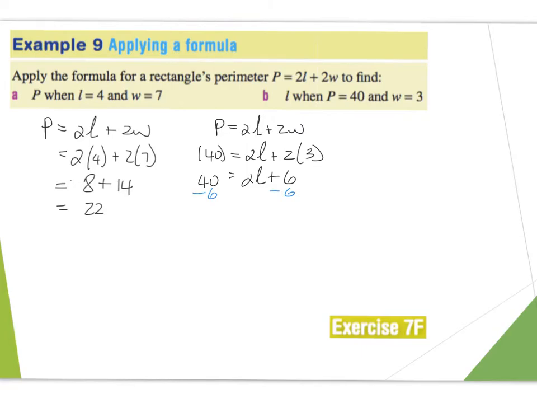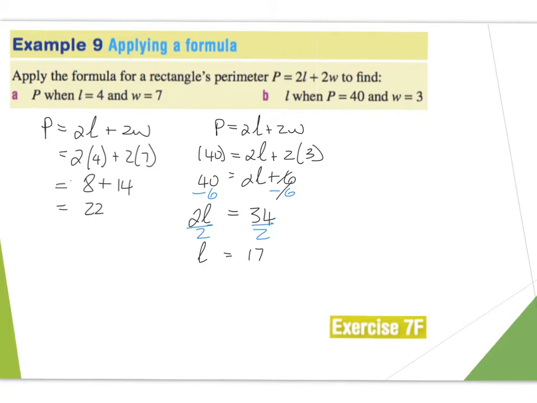And in one step, because you guys know what you're doing, I'm going to switch the two sides. Imagine that. 2L on this side. The plus 6 and the minus 6 cancel. 40 take 6 is 34. Okay, so all I've done is I've simplified both sides and I just flip the equation. Now I'm going to get rid of 2 by dividing by 2 on both sides, and I find that L equals 34 divided by 2 is 17.